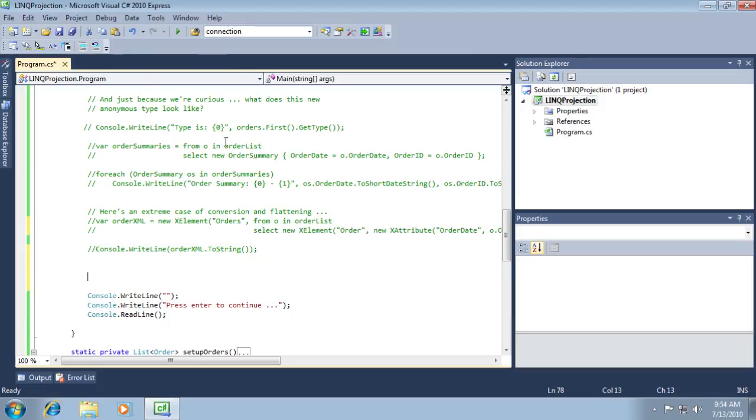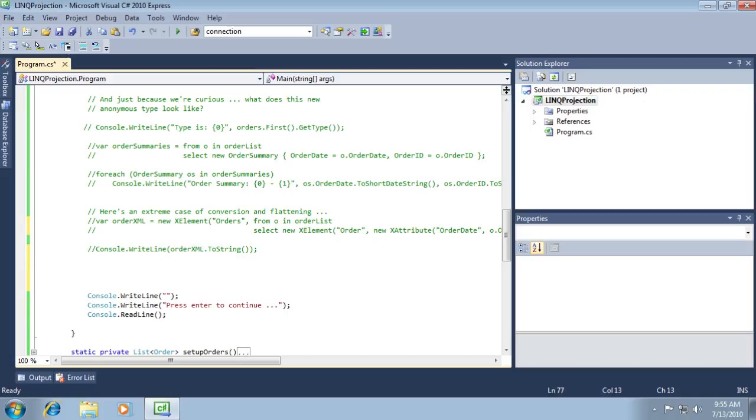It's an advanced mechanism that allows you to only grab out the things you need, and to flatten or convert or return in an anonymous type or a named type. It gives you a lot of functionality by using the projection, the select statement. One more advanced example before we continue on.